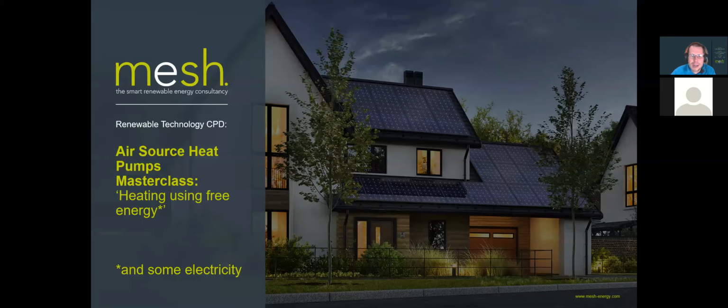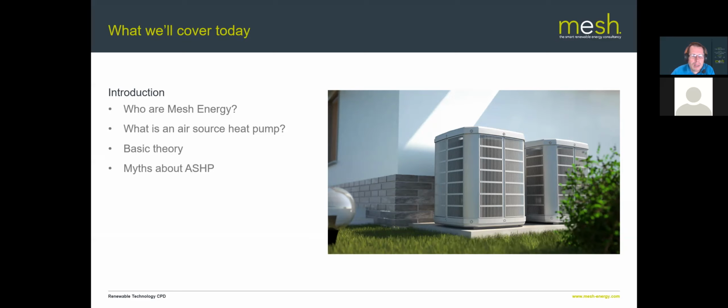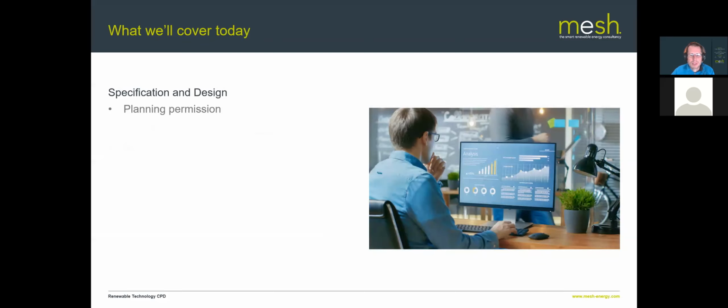Okay, let's crack on. So it's a quick run through of what we're going to cover today. A brief introduction, a little bit about Mesh Energy, what an air source heat pump is, and then some basic theory about how air source heat pumps actually work and how they put heat into a building, and then a little bit about some of the myths that surround air source heat pumps and their applications, and just to dispel a few of those myths. Then we're going to go on to a section around specification and design.